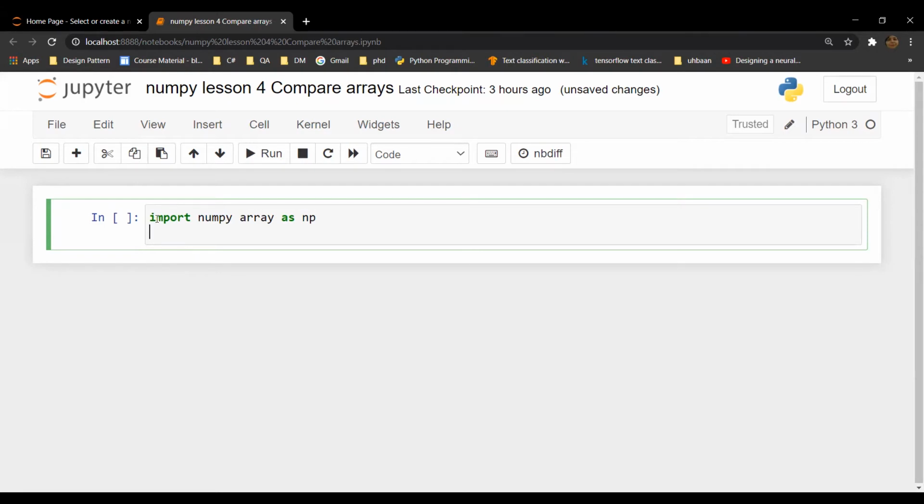So let's say we create an array, product A, with np.array, and basically it contains the sales price at different times of year for product A. There can be different values; you can compare the heights, you can compare the weights from two different arrays, or you can compare any value. So let's suppose we have this data with us, and same for product B.